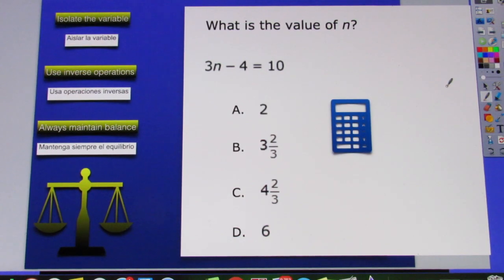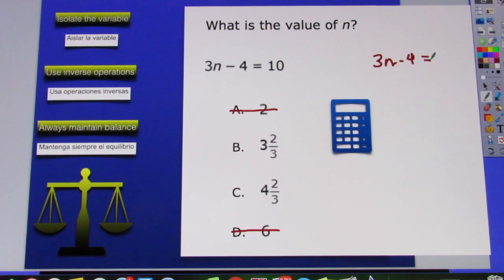Hasn't happened here yet, but like I said, if you're going to plug and chug, which is a strategy that's usable, but tougher when we get fractions, you could put 2 in here. 3 times 2 is 6, minus 4 is not going to be 10. Put a 6 in here. 3 times 6 would be 18 minus 4. That's not going to be 10. But now doing these two in your head is a little bit trickier. So I would much prefer that we just solve the equation the way that we've been taught.